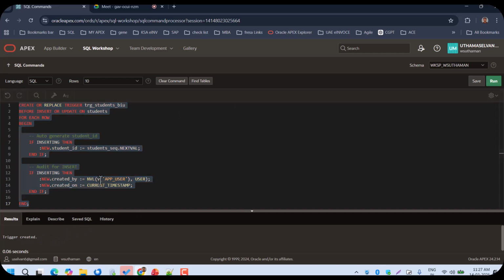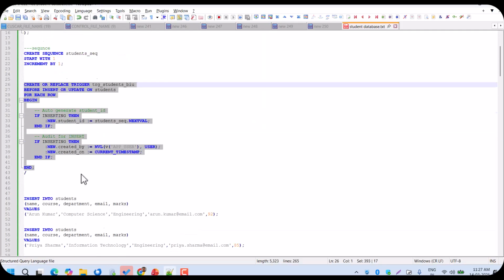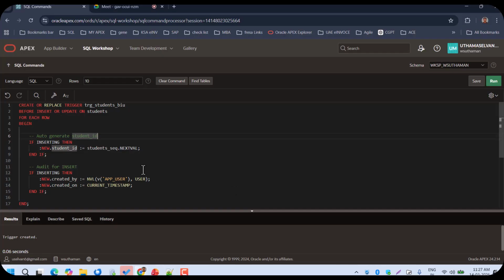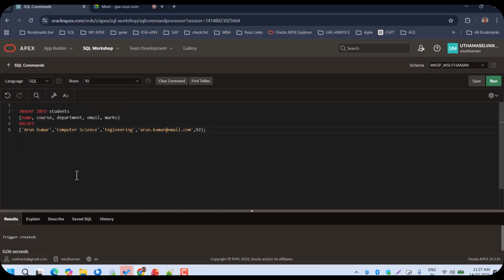So the trigger is created. Now we are going to insert some student data, right? Here we can see the student data. I have mentioned the name, course, department, email, and boss. I'm not mentioning the student ID and who created it and when it was created.